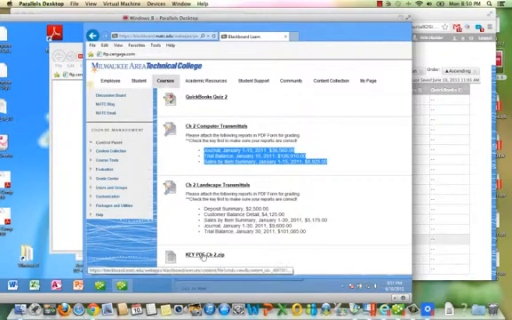Again, use the key so that your numbers match my check figures here. If they don't match, guess what? You got to go dig through the journal and see what you did wrong, or come on in and see me during my office hours and I can certainly help you, okay?